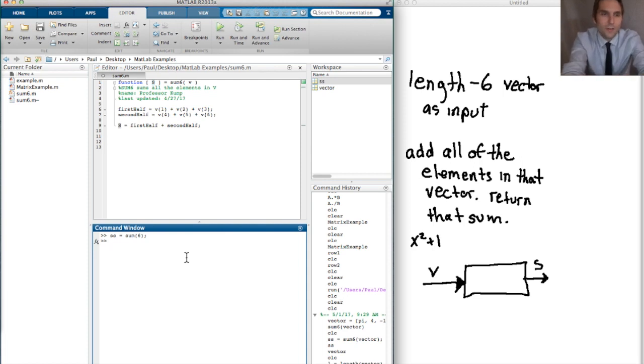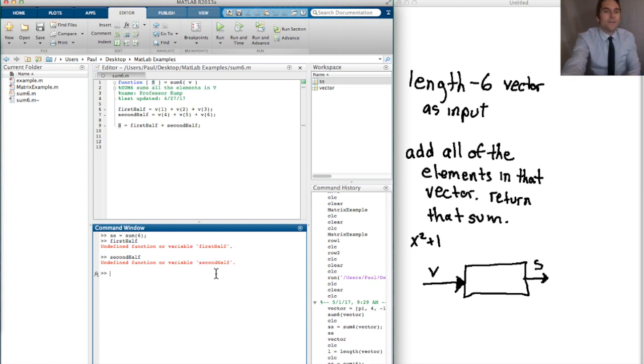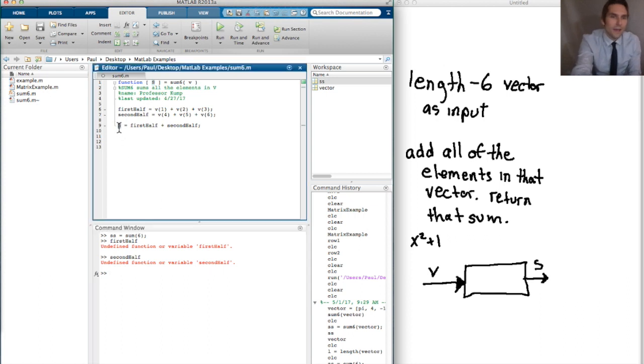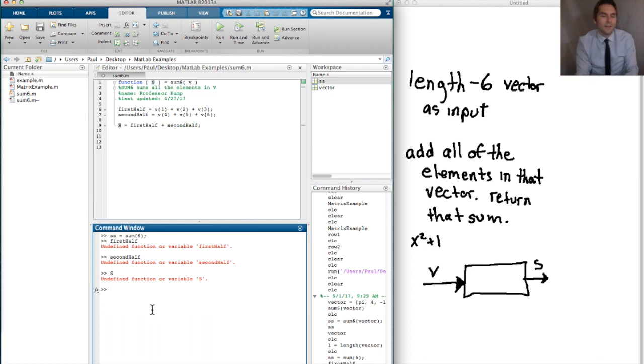If I wanted to look at what the first half of the vector summed to, I can't. I can't do it because it's not in the workspace. If I wanted to look at what the second half summed to, I can't. And if I got confused and I thought I should be looking at capital S, I can't. Capital S is not in the workspace.